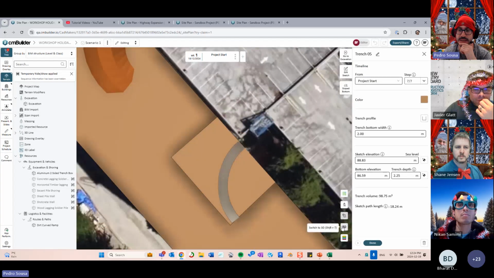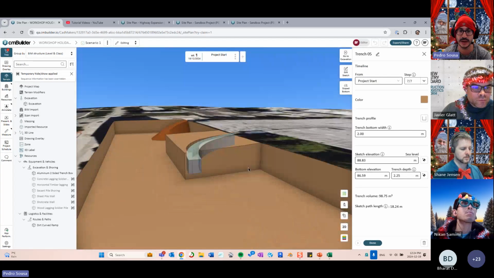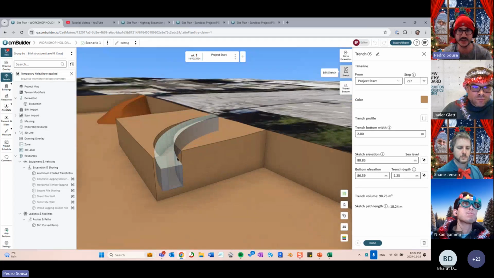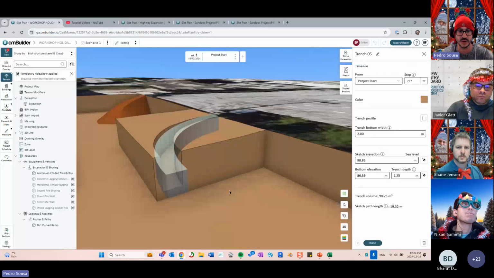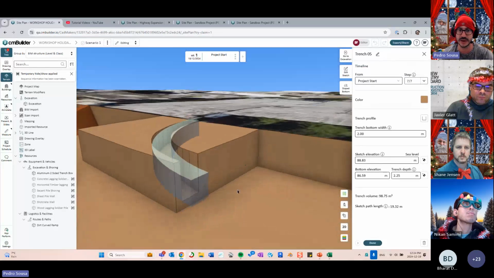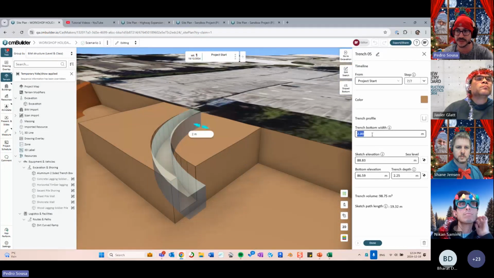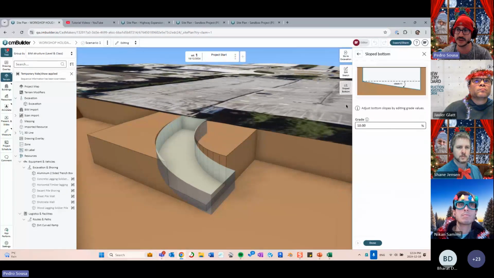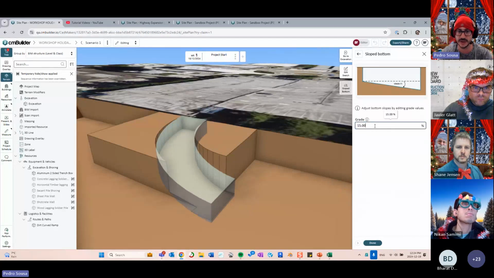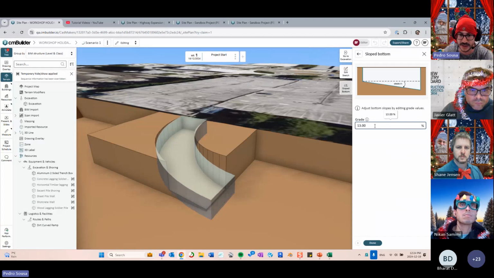And from this, I can now start to adjust this trench to create my ramp, and then I remove the parts that I don't want from that trench. That's the idea over here. So I'm going to create a wider trench, something like that, and then I can adjust my slope over here at the bottom, so like 15%. I'm going to try a couple of options over here to see if I can get closer to that area.